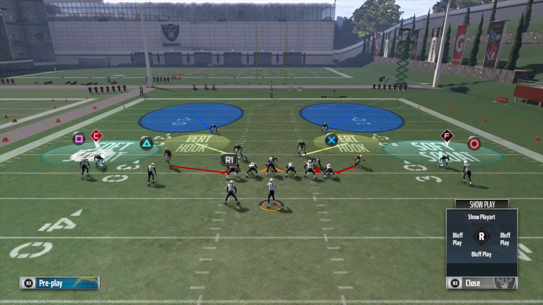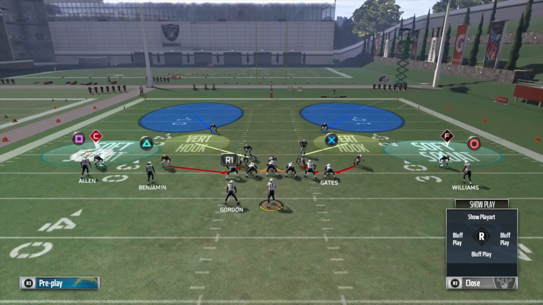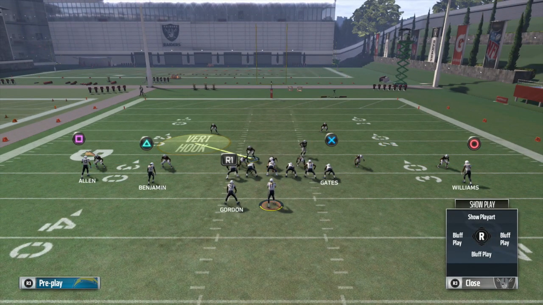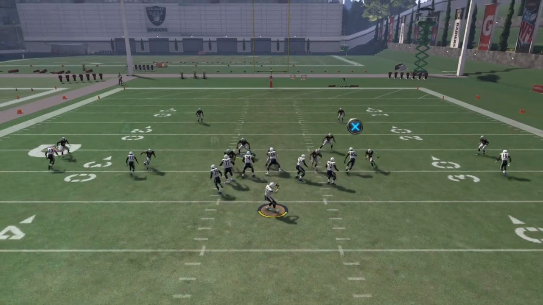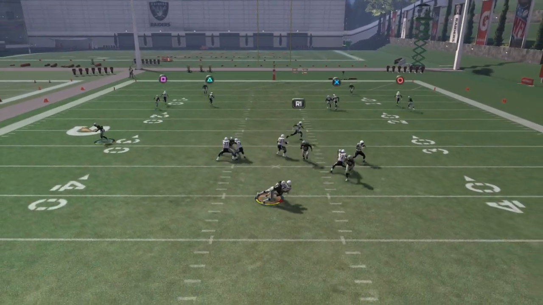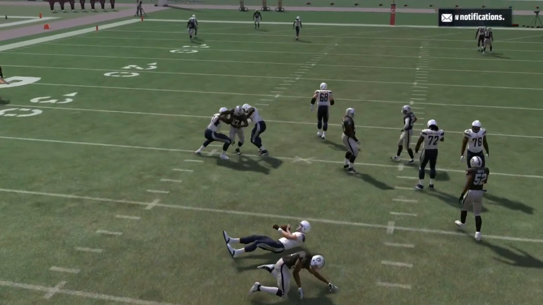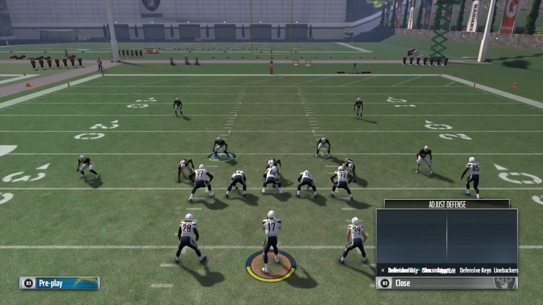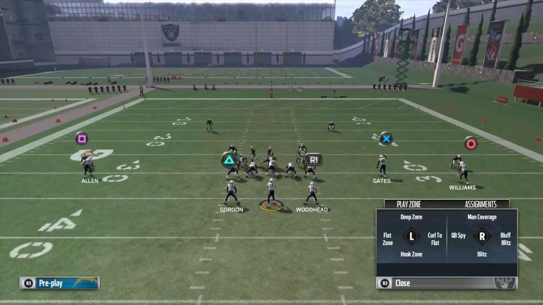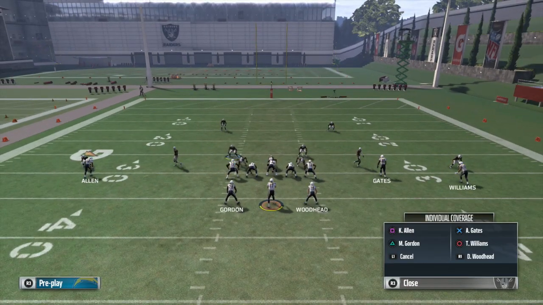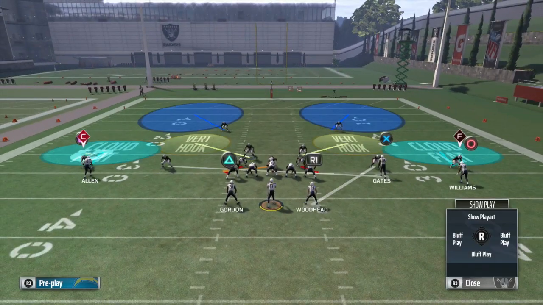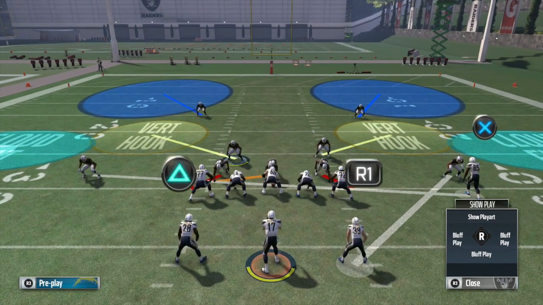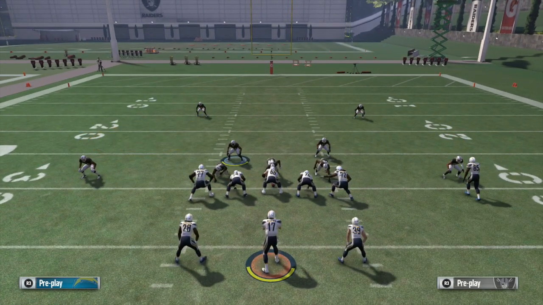Also, what you can do is, I'll pinch my D-line. I'm going to show you what it's like if you leave them blitzing. So if you hike the ball, you're going to get edge pressure. Like, that's why I like it. Sometimes you can man them up. Sometimes you can blitz them. Your opponent will really never know what you're doing. And when you do decide to blitz them, you're going to get serious pressure. So again, this is what I like about this, the manning aspect of it.